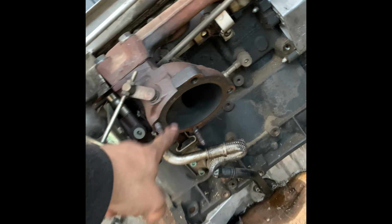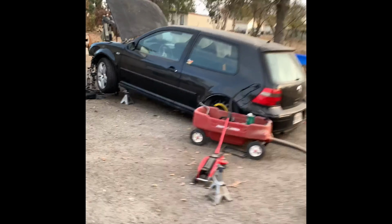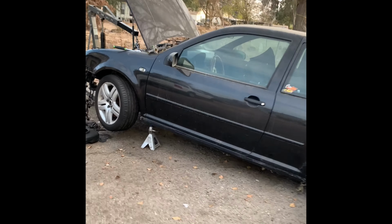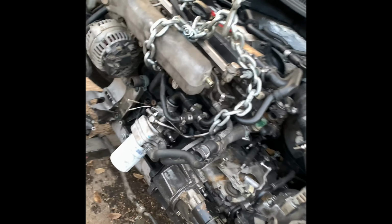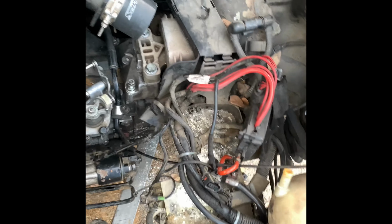My dumbass forgot that the exhaust manifold needed a gasket. I ripped the old one when I was taking off the studs. So now I have to get an exhaust manifold gasket for that one. And then that's pretty much it. Because everything else is plug and play. Everything else is pretty much all cleaned up, ready to go. Well, not clean, but you know, you get what I'm saying.